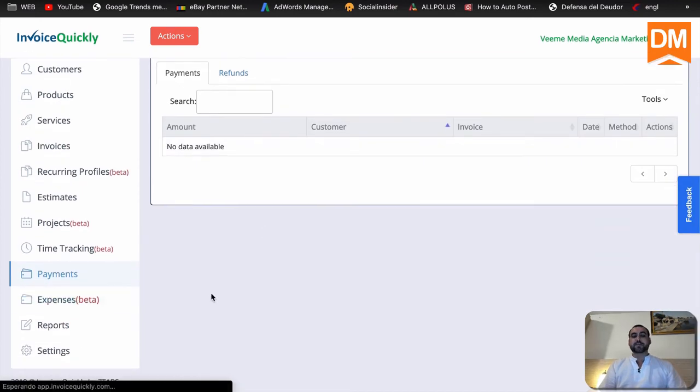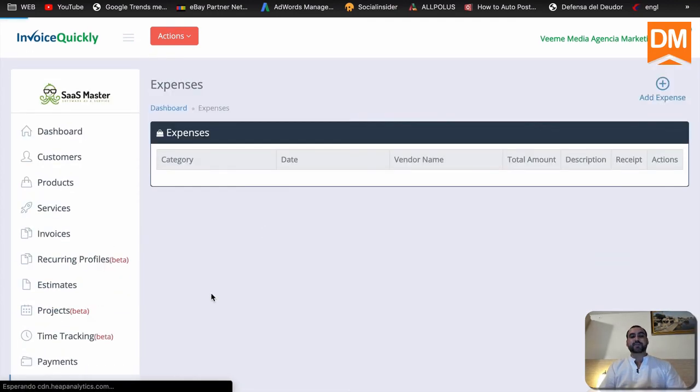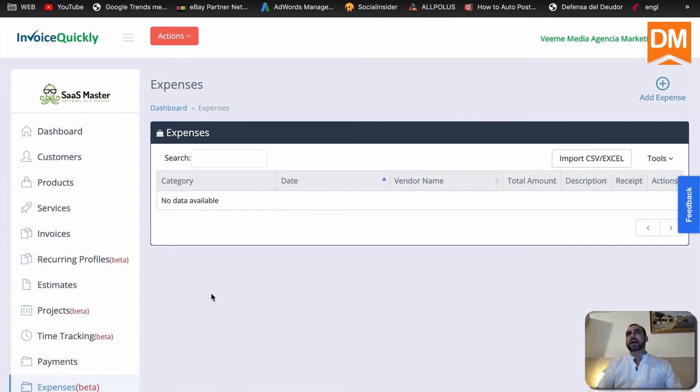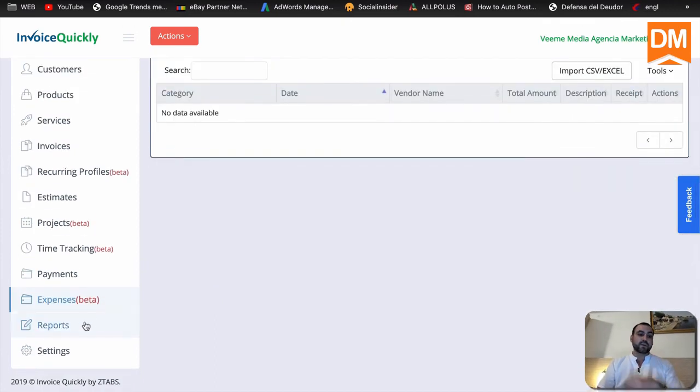We have also expenses. Well, just like it said, you can add the expenses that you have in this business that you're running. So let's just say, hey, I sold a website, right? So expenses would be hosting and the domain. So you can add those expenses there. That way you have better analytics and you know how much you're actually earning, instead of just the gross amount. Instead of that, you have the right payment, the right amount of earnings.